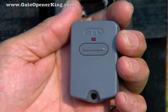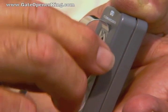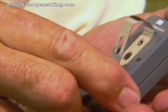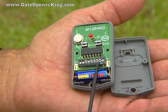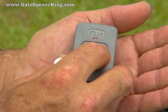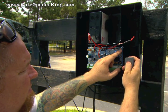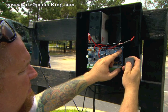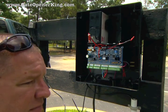All GTO transmitters have a standard factory setting and are ready to operate the gate opener. For security and safety, we strongly recommend replacing the factory setting with a personal setting. Open the transmitter and set the DIP switches into different positions for your personal setting — do not set all of the switches in the same position. Once the DIP switches have been set, replace the cover. If you have multiple transmitters, set the DIP switches the same at this time. To program the new code, press and hold the transmitter button while pressing the Learn Remote button on the control board. Continue to hold the buttons until the alarm sounds, then release. The new transmitter code is programmed.